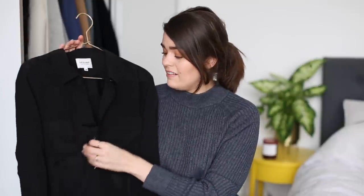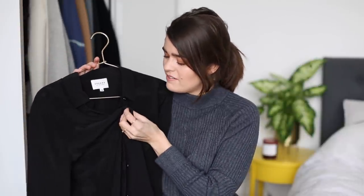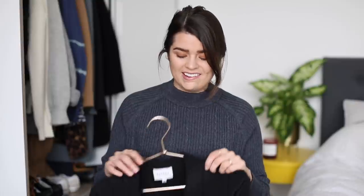It's still pricey for high street but it's silk, it's good quality, and the little details — it's got gorgeous little buttons with a rose gold pin in the middle, so it's just got nice detail. I was really impressed with this and the Cezanne shopping experience was good as well, it came quite quickly. I'm really happy with this — it's a black silk shirt, I'm gonna get a lot of wear out of it, definitely a good purchase.